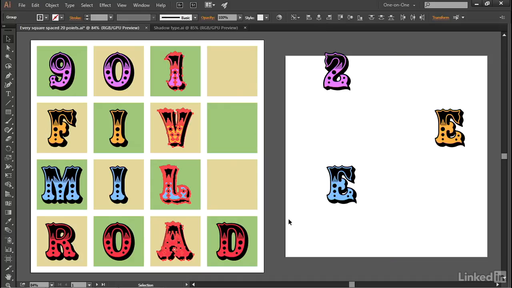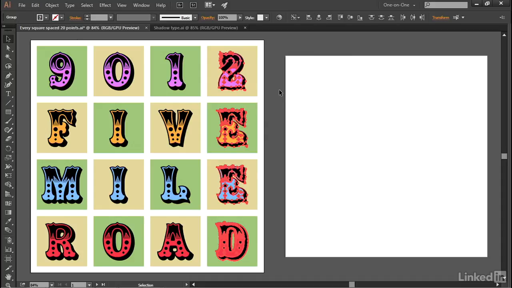And then finally, go ahead and click on the D. Just go ahead and shift marquee the remaining letters over here on the right-hand artboard, and click on the D again to make it the key object, and then click Horizontal Align Center in order to move the selection into the final column.